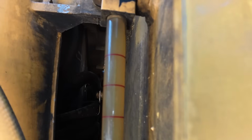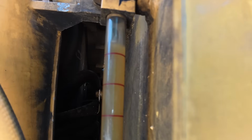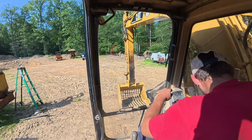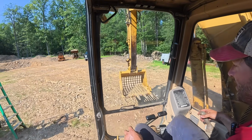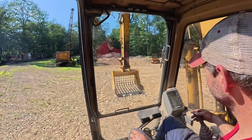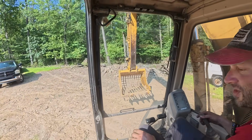Gonna fire it up and run it through the functions. You guys can watch the oil level go down. Take it for a little spin. What are we in here? Iron Rabbit. Oh yeah, it travels like it's supposed to.